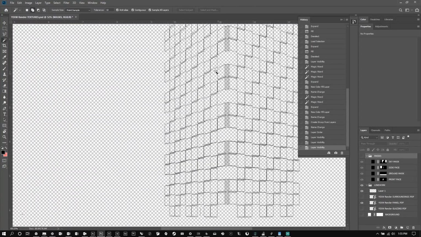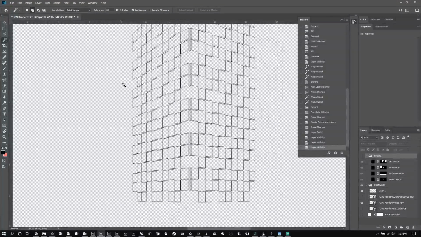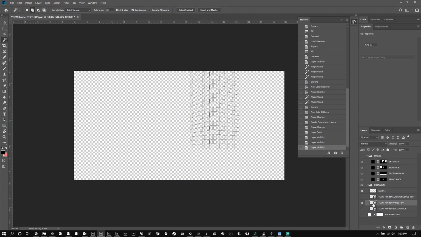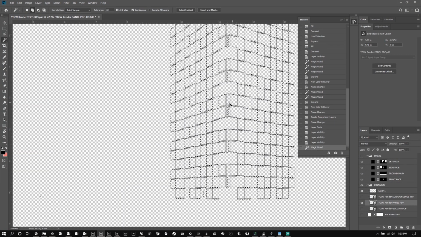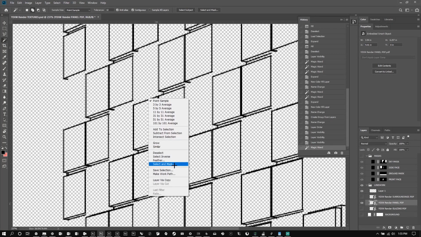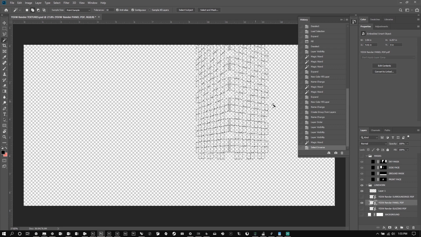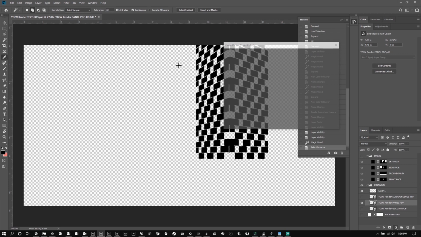One thing I could do is go in and select each face, but I'm not going to do that. That's going to take forever. I'm going to turn off sample all layers, and I'm going to go in and actually select the surrounding area. So everything that is not in the surrounding area will remain unselected. And then I'm going to invert the selection. So right click, select inverse, and now all the panels are selected and I can create a mask and move on. So mask, we'll call this panels.